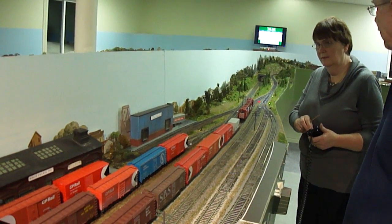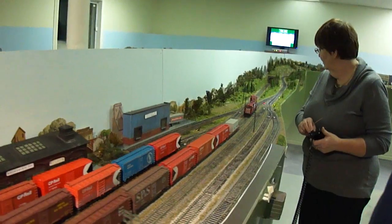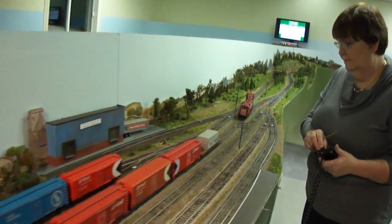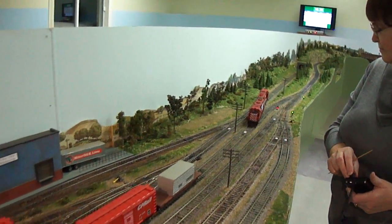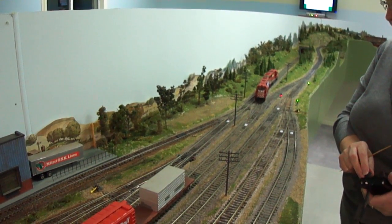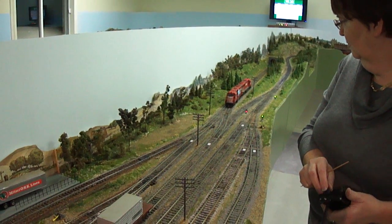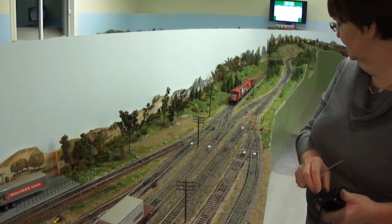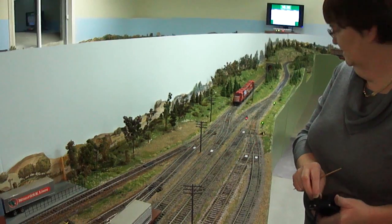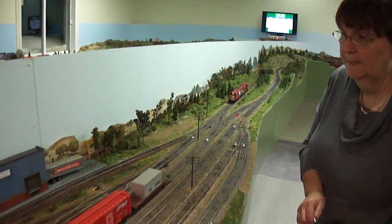Can you get enough room in here to park 5 cars and run around them, or what? You don't have to run all the way around. Now Alex has laid things out very nicely. The tracks are identified with little signs on the tracks, and the control panel has the corresponding nomenclature, which makes life easy. Everything is route oriented.